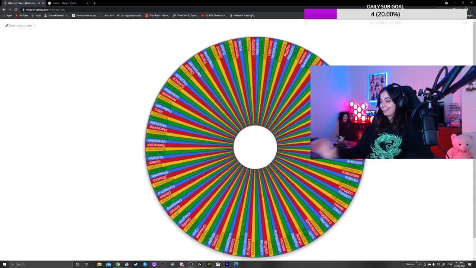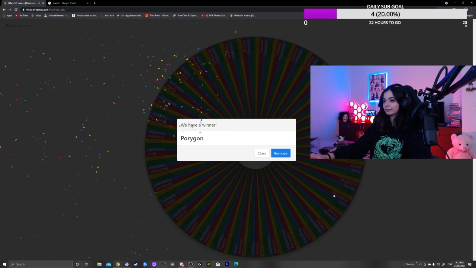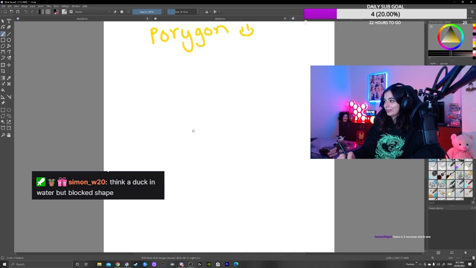Porygon? Porygon. Porygon? Porridge. Kind of hungry now. Okay. It looks like a bird. This won't be easy.